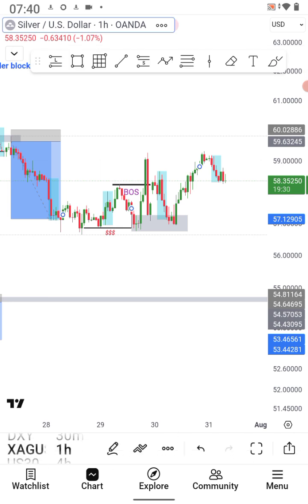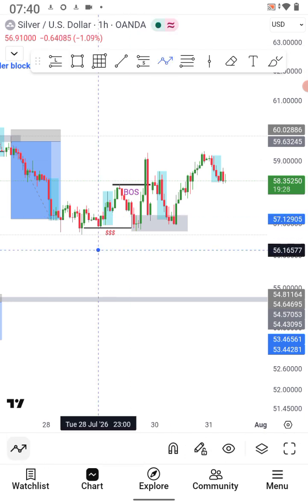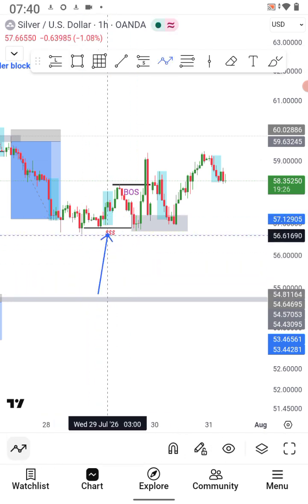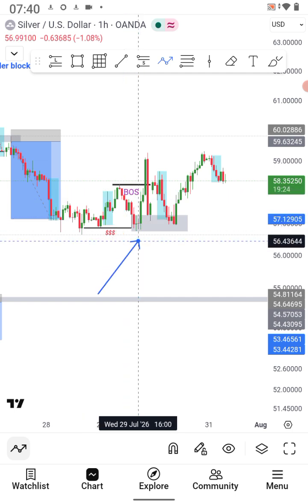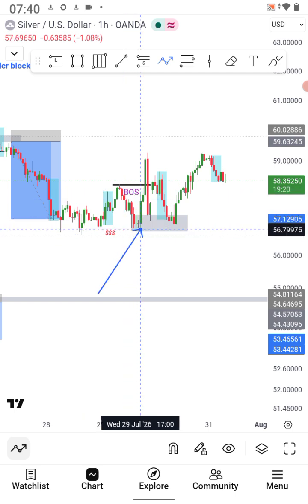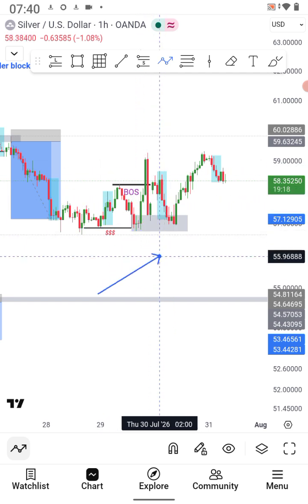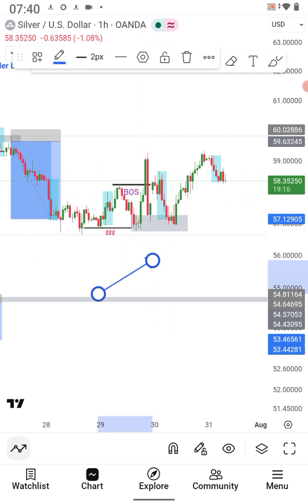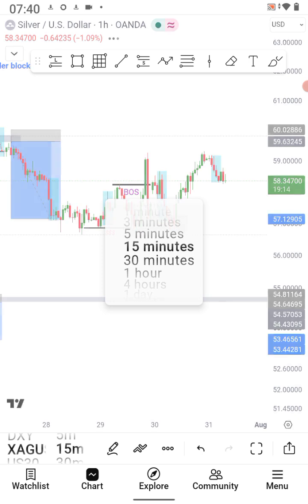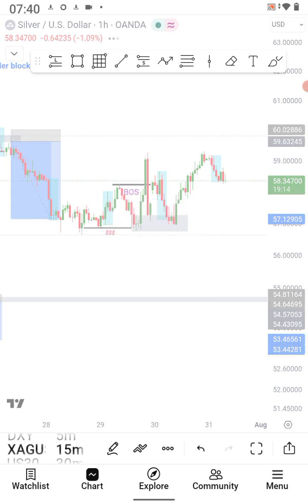So for the three things on the 1 hour time frame, I have it here. Are you seeing it now? Breaker block, in quotes, order block, and break of structure. I have that. So I can now go to my 15 minutes time frame.